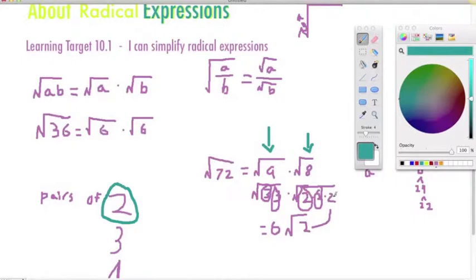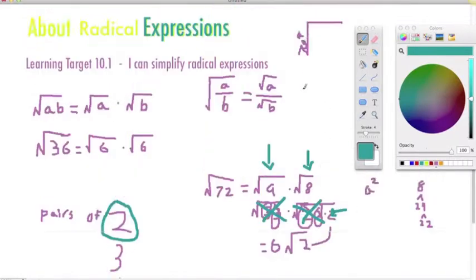Those are the factors. So what we're going to do is take the 3, since there's 2 3's, and 1 2, and we're going to multiply them. That's going to give us 6. So we're going to put the 6 on the outside. Basically, that's going to get rid of them. They don't exist anymore because they're right here. They exist, but they're just in a different form. So what's left? We only have this 1 2 left. So we're going to put that inside.